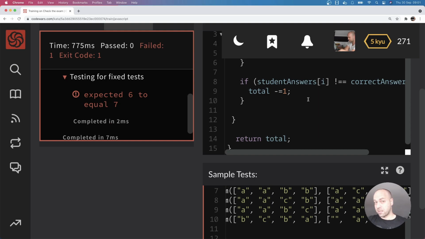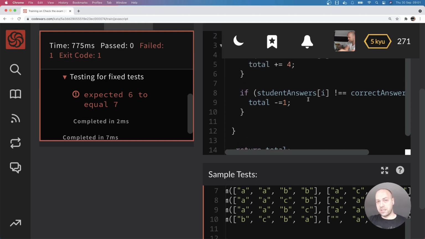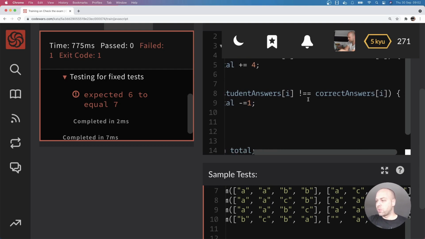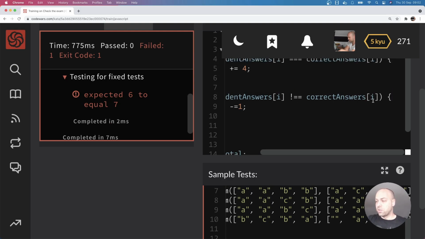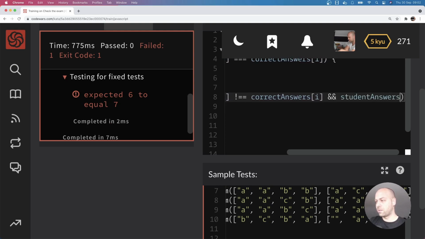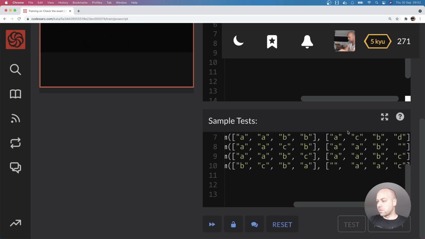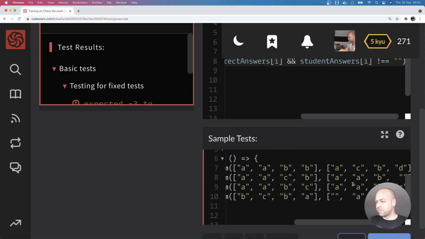And that's because we haven't addressed that third rule: if the student has not entered an answer, an empty string, for example, in the array, then we just do nothing. We don't add anything onto the total. So there's a couple of ways we could approach that, but probably the simplest with the code that we've got at the moment is to put another condition within this if statement that's saying if the student answer does not equal the correct answer and the student answer is not actually an empty string. So we should say student answers I does not equal, and we'll be very explicit here, we'll just use an empty string. So if we run the test again, that should take into consideration that particular test case with the empty string.